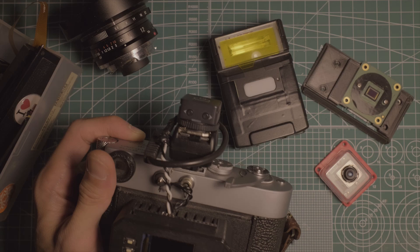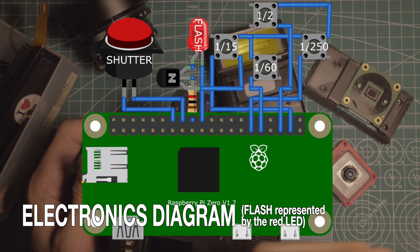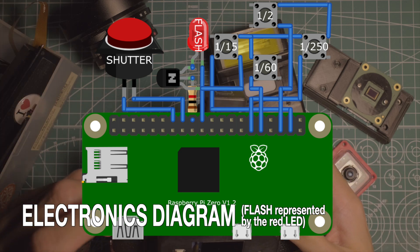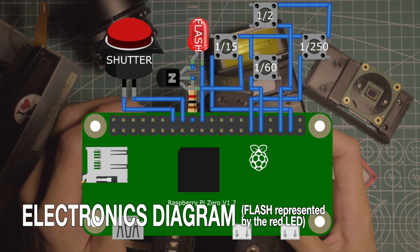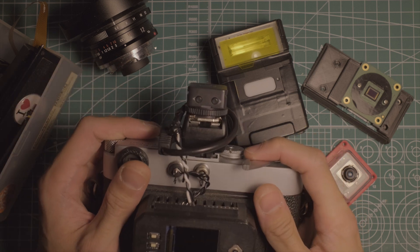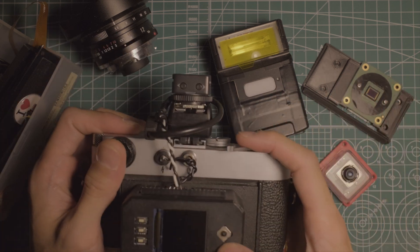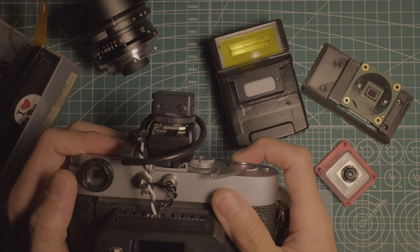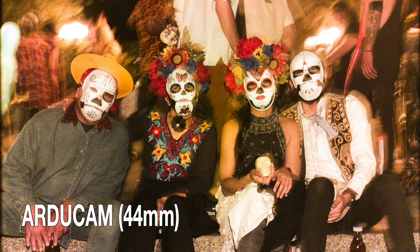Just like how the shutter button acts as an input to the Pi to begin the exposure, one of the Pi's pins can be an output to trigger the flash. I'm using a transistor that's an electrically controlled switch — when we output voltage from the Pi to its base pin, it closes the flash circuit to trigger the flash. Notice when I press the shutter button there's a small delay when the trigger starts firing. I still need some tuning because the shutter lag is variable, so I set the shutter speed to 1/2 and have the flash fire repeatedly hoping that one gets in the picture. It sometimes misfires but when it works I really like the results.